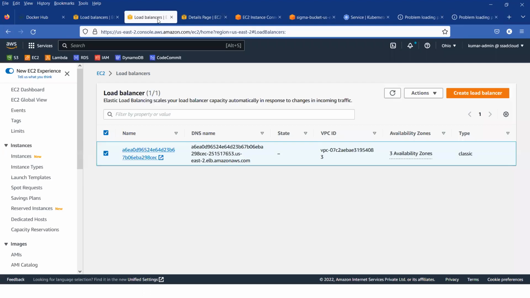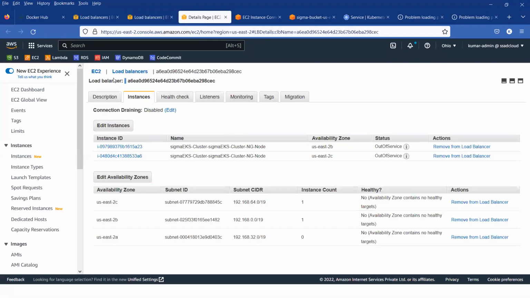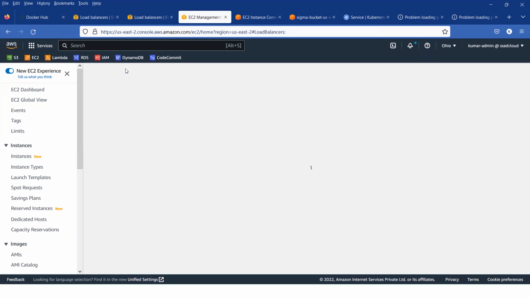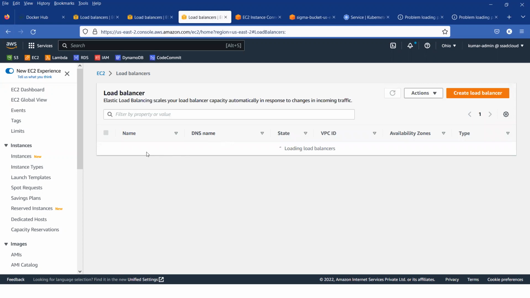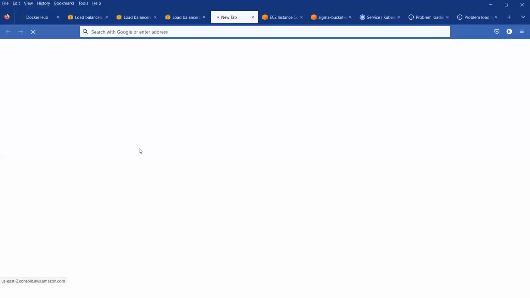Something happening, guys. Everything went fine. Deployment. Load balancer. What is the problem? Why are you not able to hit the instance? So, load balancer.